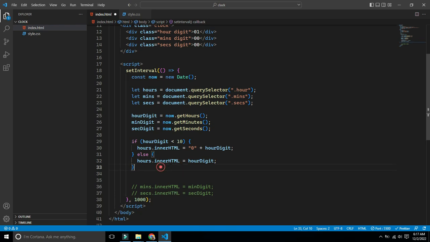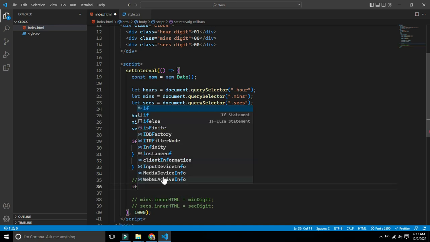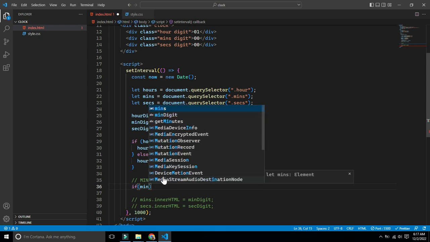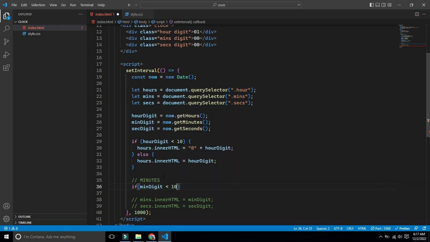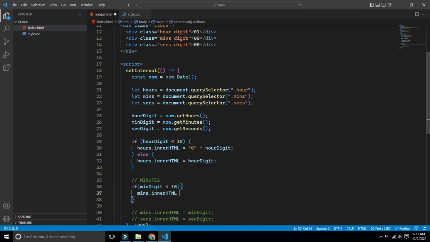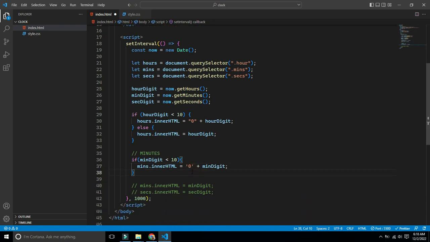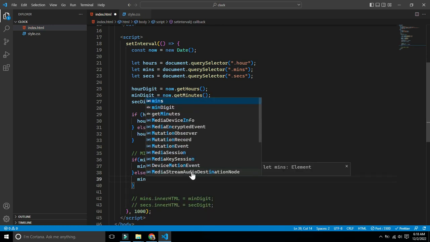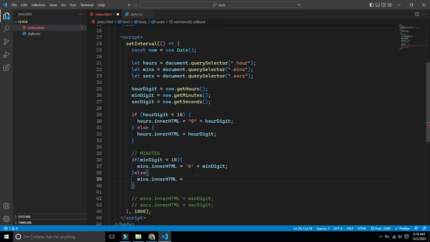Okay, the same will go for the minutes. If min digit is less than 10, then mins.innerHTML is equal to string 0 plus min digit. What is min digit? It is the minute getting from here, from the computer time. Else mins.innerHTML is equal to min digit. Simple. Now we have to add that for seconds too.